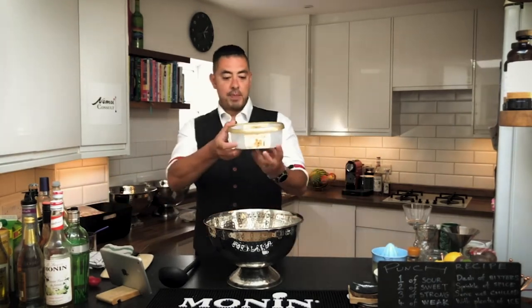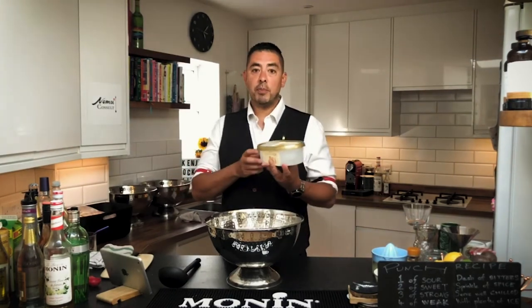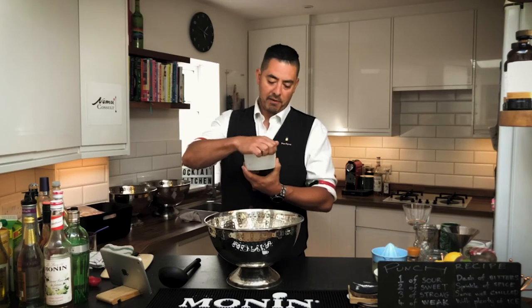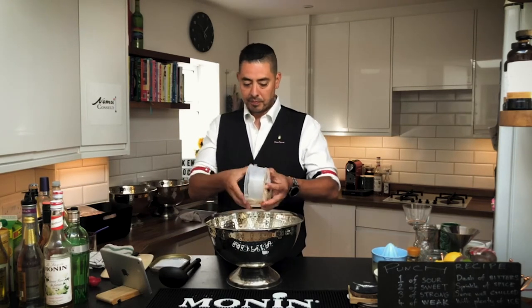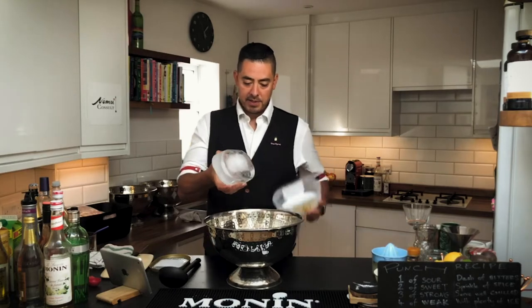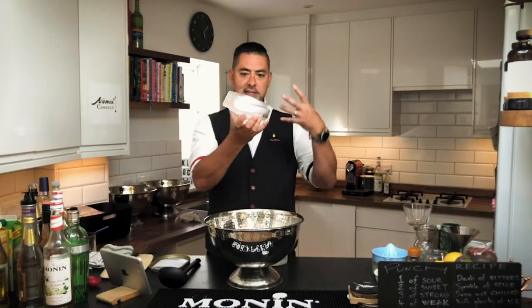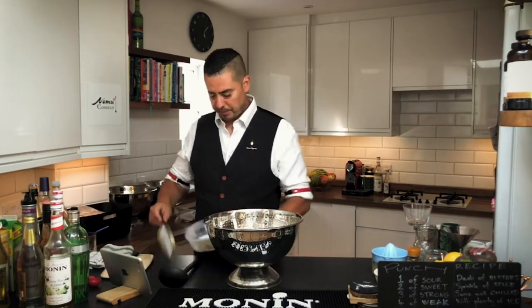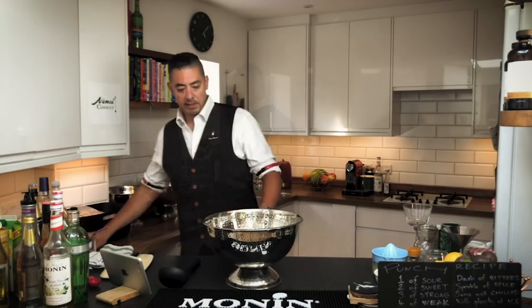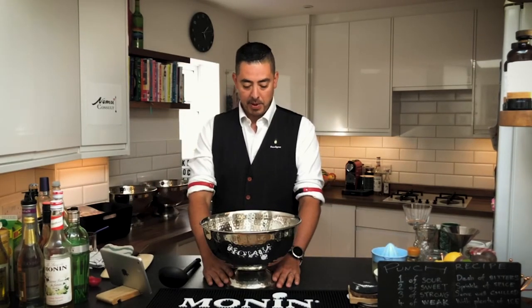A simple solution to make the big block of ice is to just use an ice cream tub, or a Lock & Lock, a Tupperware, or similar. Never fill it right to the top because it will expand with the ice. So you can see there, I've used this one. And the great thing about putting the lid on as well is you get the clarity. So you get a big block of ice that's going to take the center part of the punch. I'm just going to follow the recipes, and pour everything into the punch itself.